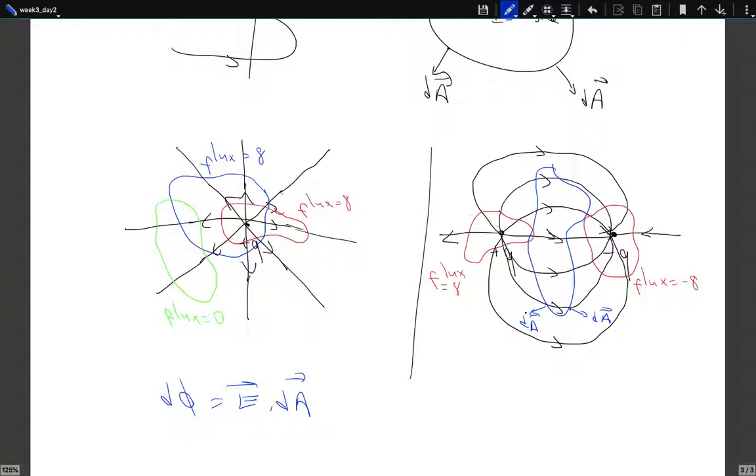The contribution from this crossing of the surface: the electric field vector is in that direction, the area vector is in that direction. The angle between the two is larger than 90, so the scalar product is a negative number. So the contribution from this crossing is minus 1. When I sum the contribution of this line only to the flux, it is just 0. All the field lines that enter my surface also leave the surface because there are no charges inside.